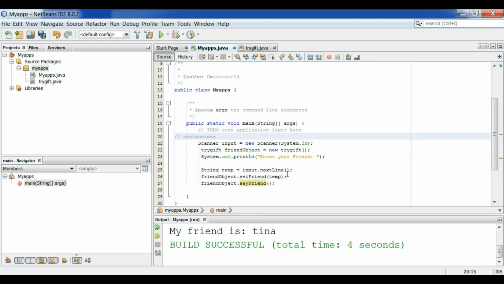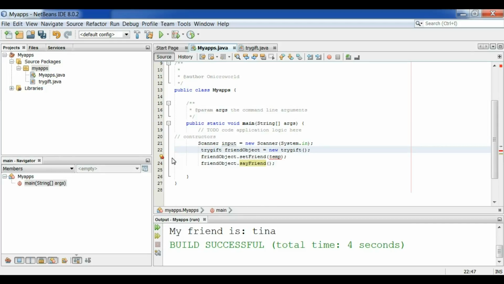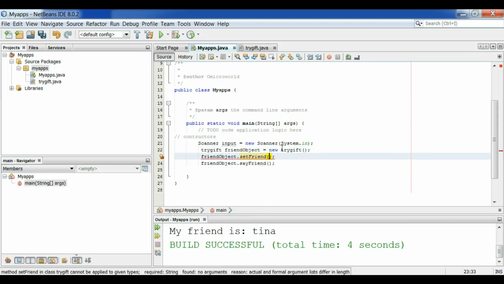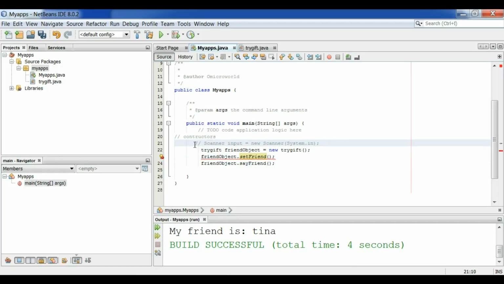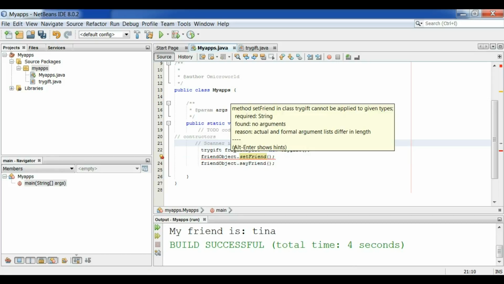This was a lot. We just want to construct in our class, then call it up. Remember, we don't need this again. We don't need Scanner. We don't need so many things as you think.